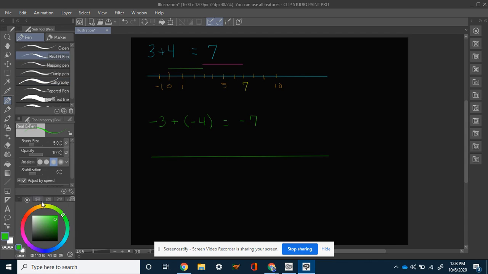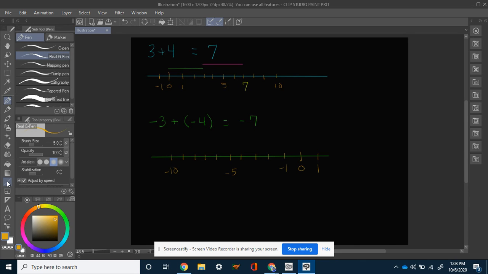What we're going to do is recreate our number line again. This time, I'm going to start on the opposite side, because I know I'm moving in the negative direction. So this is my 0. Let's say this is a 1. And over here, we're moving in the negative, so we have negative 1, negative 2, negative 3, negative 4. This would be our negative 5, negative 6, negative 7, negative 8, negative 9, and here should be negative 10.